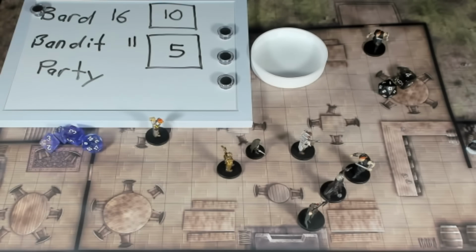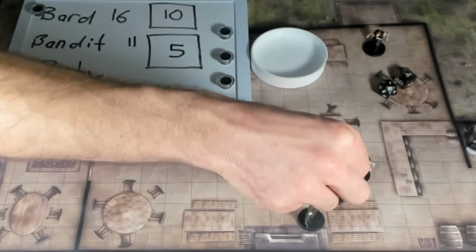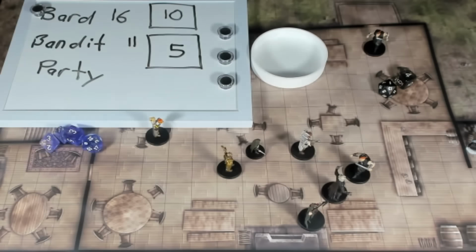Okay, that's the first spell that I've unloaded. Now I can decide to move or do something else if I want to. And what I'm going to do is, instead of just staying put, he's going to yell an insult at the bandit and say, "You're in trouble now, my buddies are here." And he's going to use Bardic Inspiration, which is a bonus action. I've already used an action, but I have a bonus action as well.